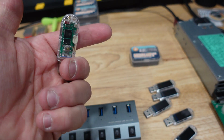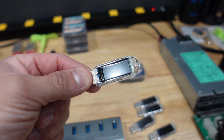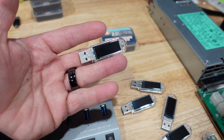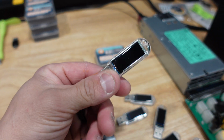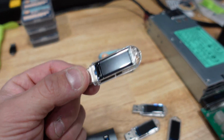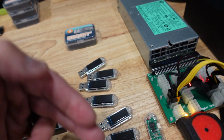These things are, to be honest, really kind of insignificant to the network. It's very, very unlikely that you're going to hit a block with any of these. I don't care how many you stack up. It's going to be super hard to hit a block, right? But these things, again, I'm dropping them all over the place. These are $25 or something. They're super cheap, right? For a cool little unit to be able to plug in and, I guess, say you're contributing to the Bitcoin network, and maybe you have a chance, right? You probably get struck by lightning 1,000 times before you hit it with one of these, but it is possible, right? Anything's possible.